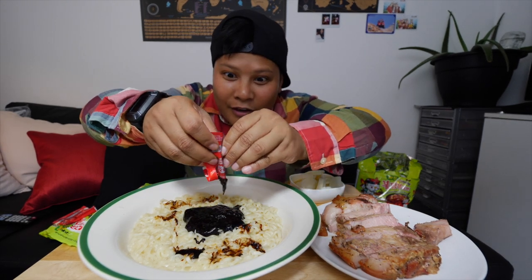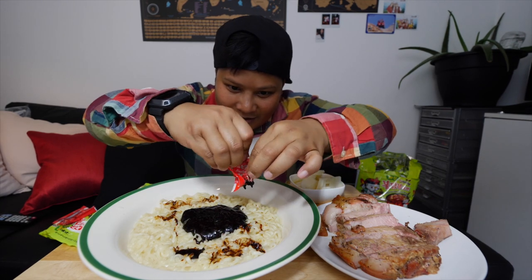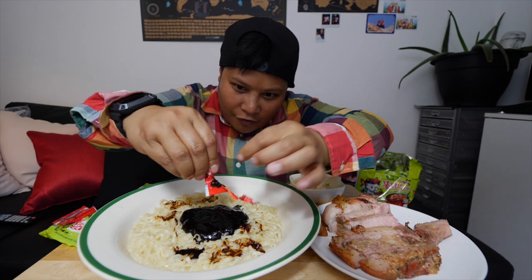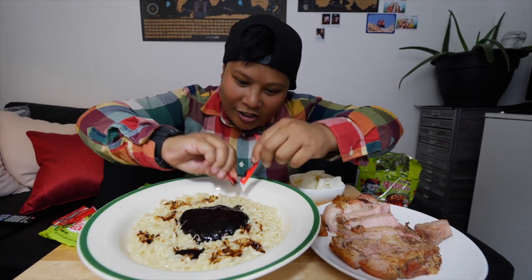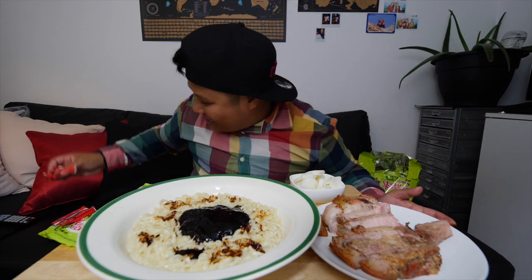And let me know if you like this lens that I'm using right now. And let me know what you think of it. Is it better? Can you see the food clearly? Can you see my face clearly?